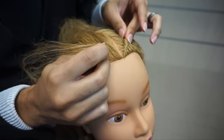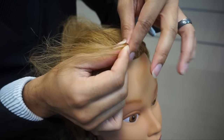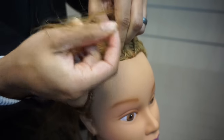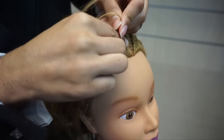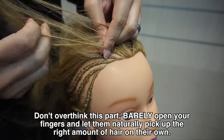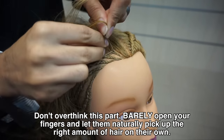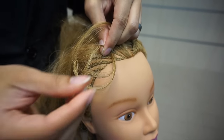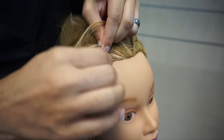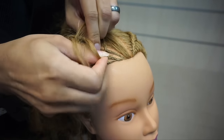With Dutch braiding, I'm thinking about the precise sections I'm picking up, which is why you see those perfect part lines. With cornrowing, it's not quite the case. What I'm actually going to do is just naturally go under and that hair is naturally going to be picked up — I don't have to try to pick up hair. It's just going to happen because my hands are so close to the head. The key thing is making sure we're only barely keeping those fingers open, so you grip just enough hair as you go through. If you are thinking about the amount of hair you're picking up, I guarantee you, you're going to pick up too much hair.